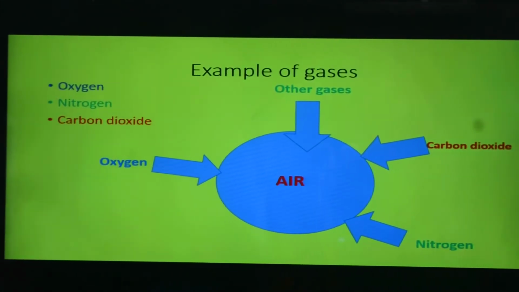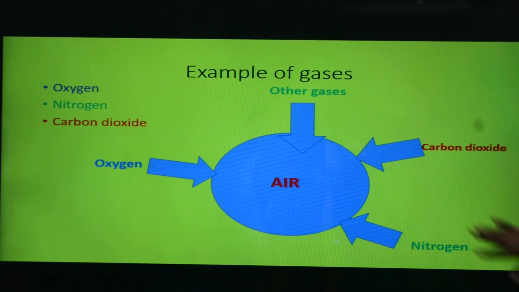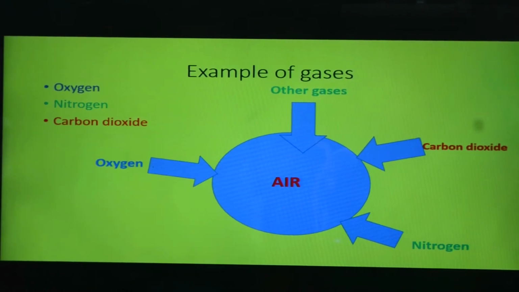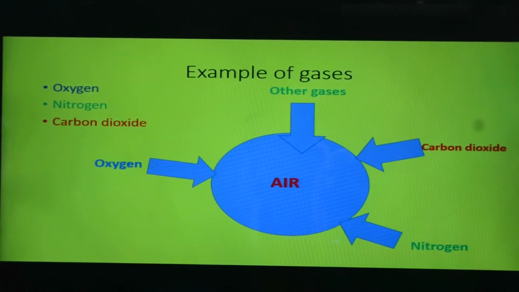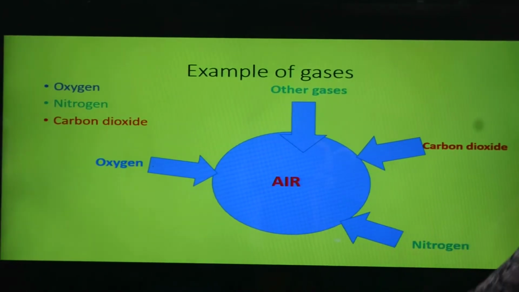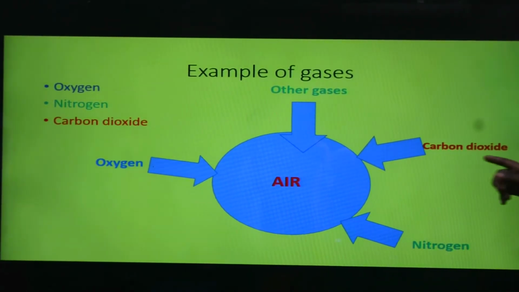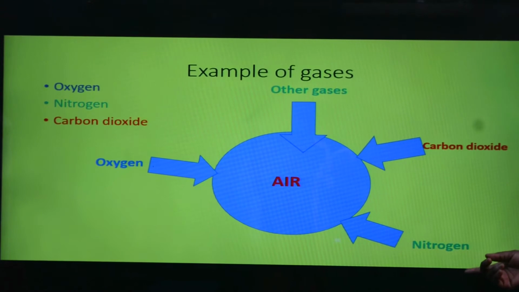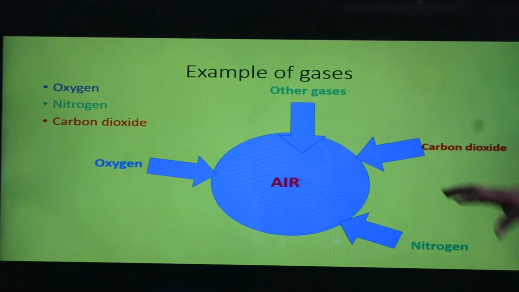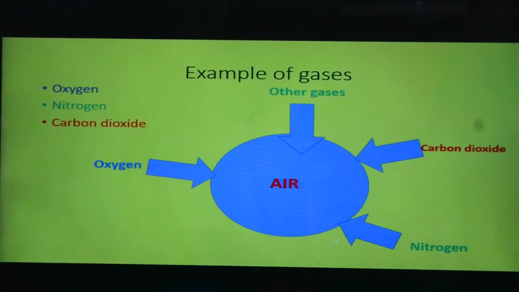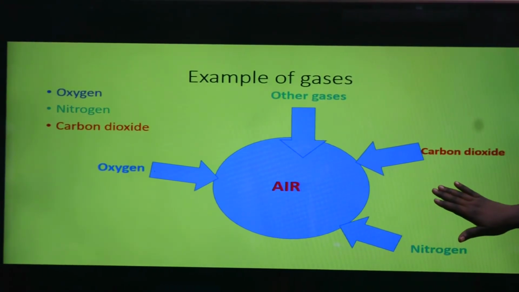I hope you guys are watching it. The diagram is very important. I've given you some questions that you are going to fill in with the mixing gases. Along with air, we have oxygen, carbon dioxide, and then nitrogen. These are some of the gases that we have to know. Now let's go to the next one.